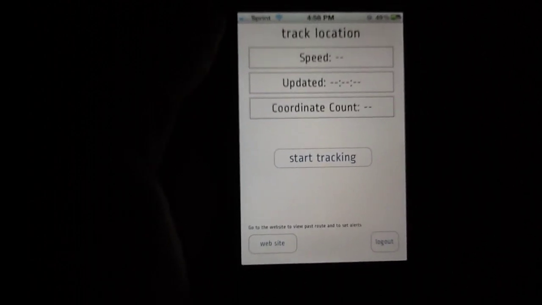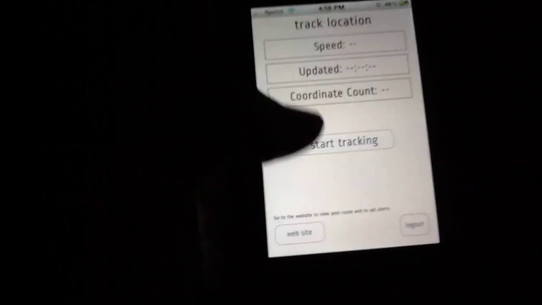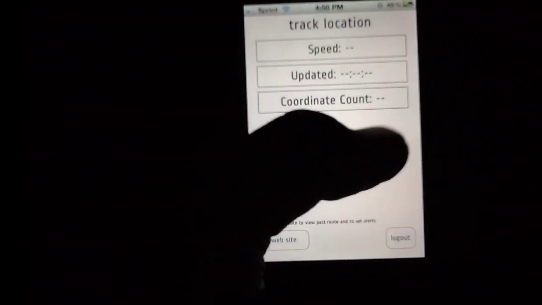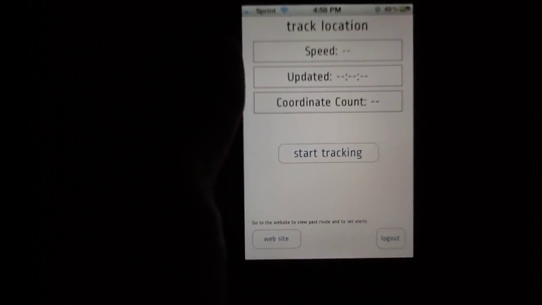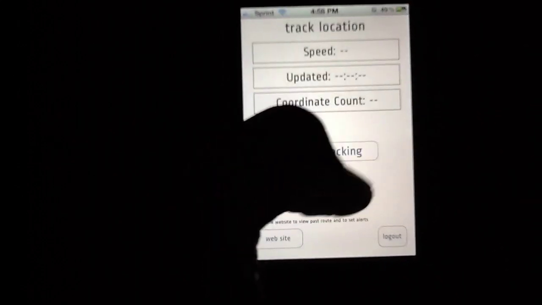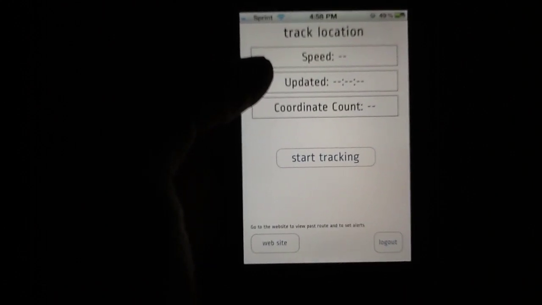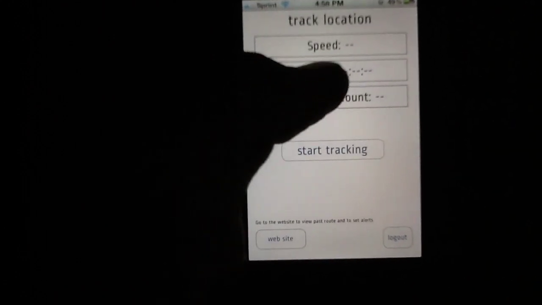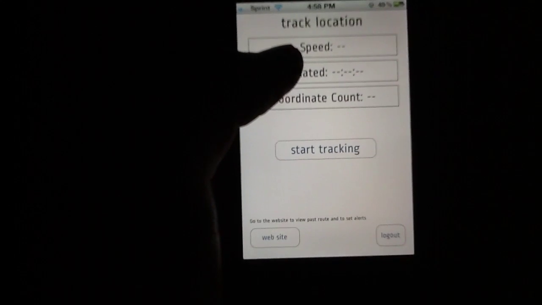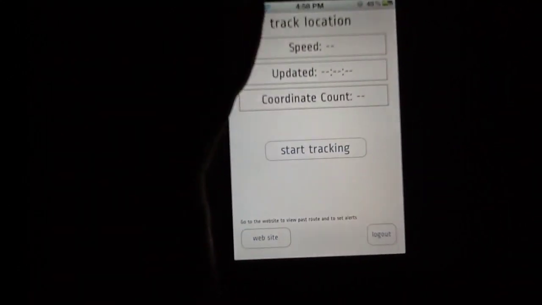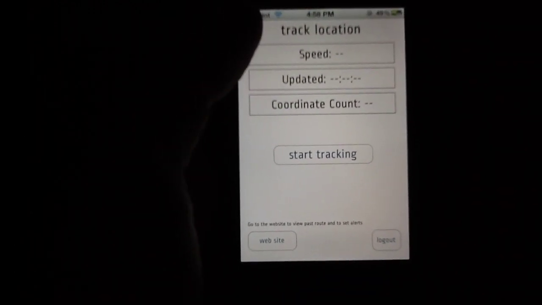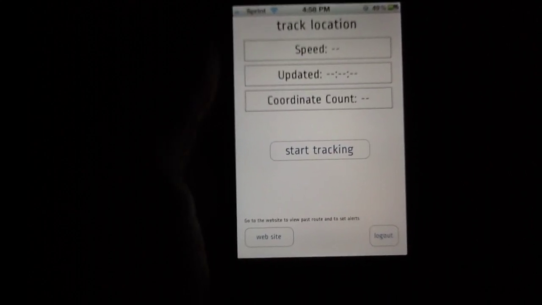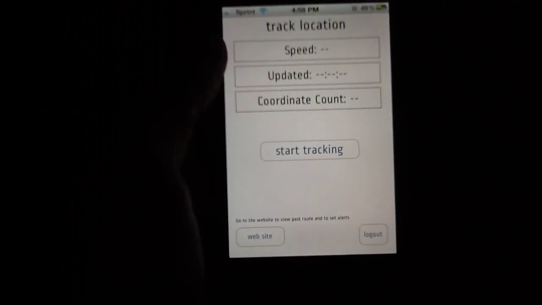The one thing that we really don't like is the fact that we do have to bump back and forth between the website and the application. We understand the concept that this is meant to be a background app that just supplies information to the web servers via this sort of parked piece of code on the iPhone, but at the same time, we really would have appreciated everything being tied directly into the iPhone app. It could have just been as simple as everything is based right here, and then it automatically uploads to the cloud, to the server itself, and then we can view that on the desktop or anywhere else. But we really would have appreciated having everything in one basket, so to speak.